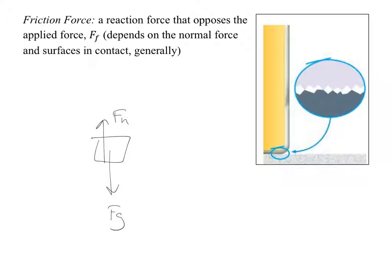So when you sit on an object or you increase the weight of an object, what are you really doing? You're increasing the normal force itself. And it turns out that the normal force is what is used to calculate friction. And as Matei mentioned, the more normal force, the more friction. They are directly related. We're going to see that in a moment with an equation, but that's something you should really definitely jot down here: the more normal force, the more friction.